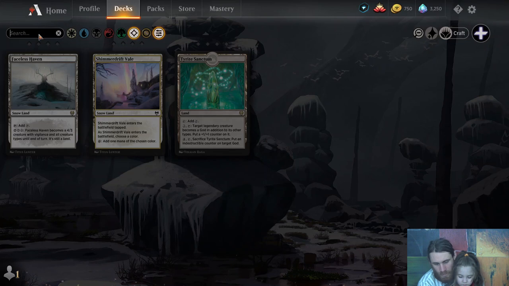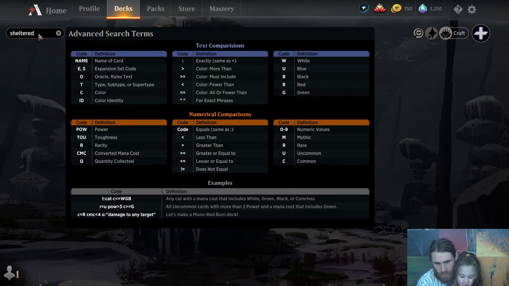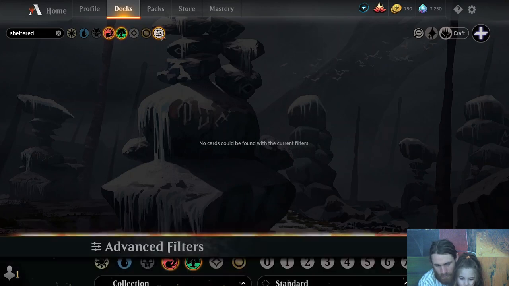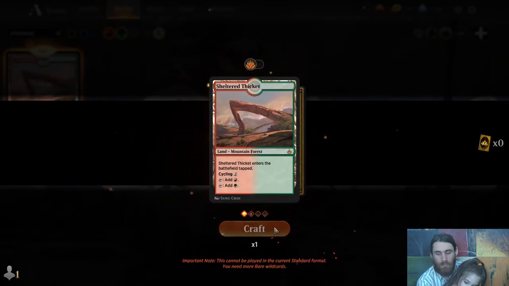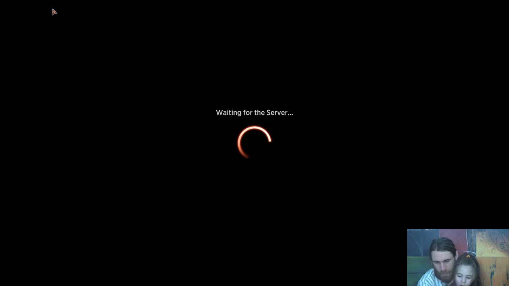Okay, and then while we're here, last one, sheltered... Oops, yeah, we're in the wrong section. No Kaldheim, but it is a land. There's the one. And having one is fine. If I'm wrong, I can still use it for Brawl. So at least there's that. And now we have no more rare wild cards. So hopefully we did not choose poorly.